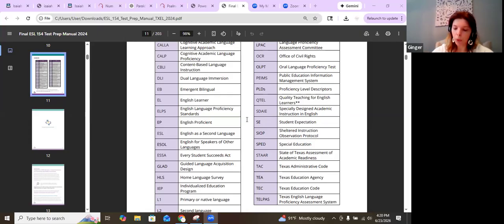Cummins warned that looking only at surface proficiency in L2 could result in early exit from language programs before learners are truly adept in cognitive language skills. So we want to make sure the student not only has the basic interpersonal communication skills, learning that language, but that they're able to do the more complex cognitive and academic proficiency too, not just the basics, but also that academic thinking, processing, and language.